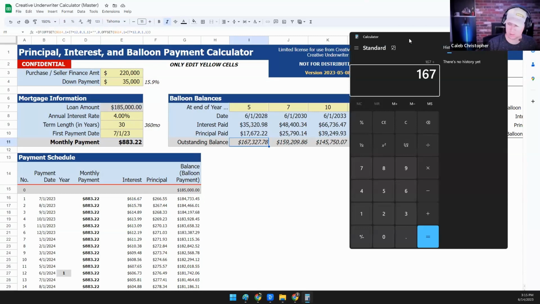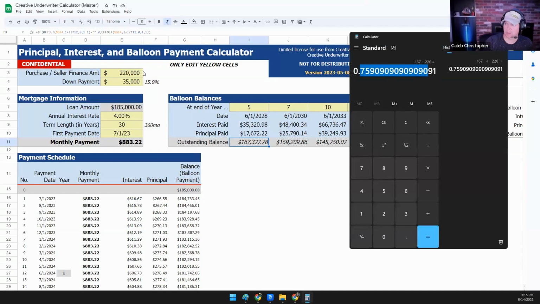So 167 divided by 220. That's 75% loan to value, but that does not assume appreciation on the 220. So in 5 years, if the property is worth 265, do you guys understand this calculation I'm making, by the way?